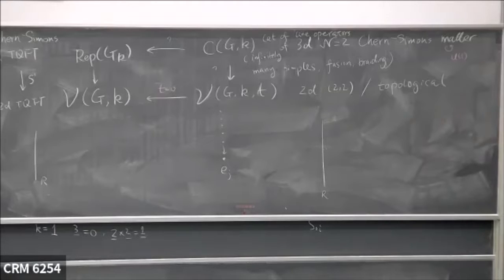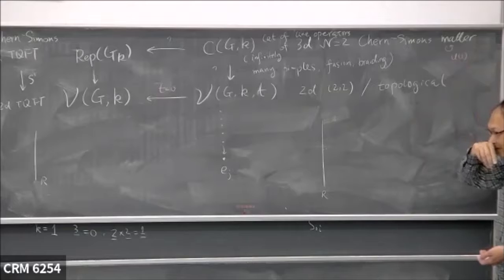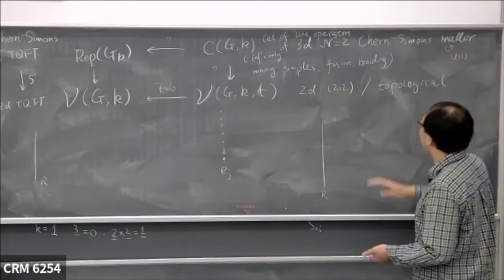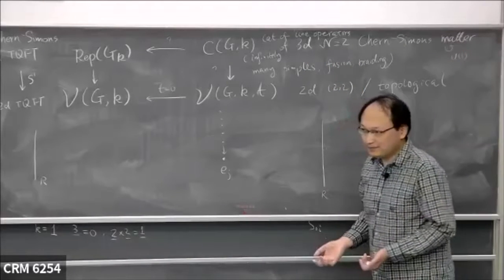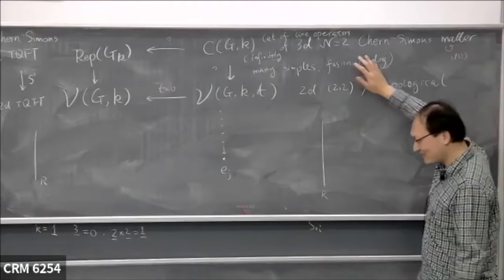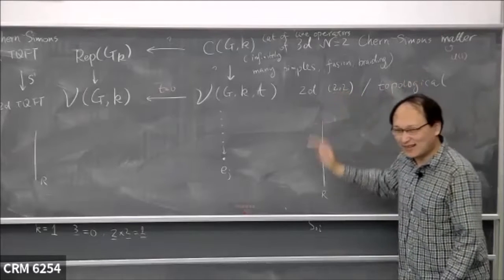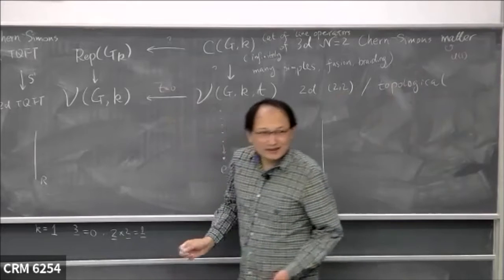Is the U1 related to N equals 2 supersymmetry, or is it separate? It's separate, it acts on the matter part. One can ask the very general question: if I have a 3D N equals 2 theory, what should I do? That seems to be a little bit too hard. But this is the simplest possible N equals 2 theory where you can ask this question and still have a non-trivial answer.